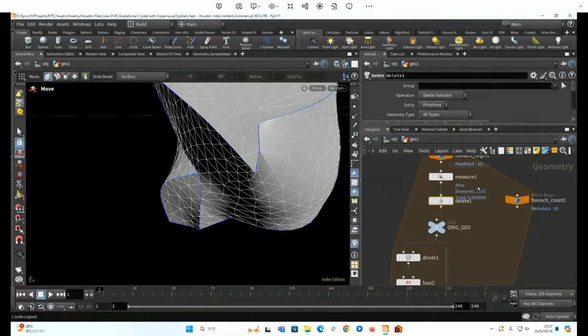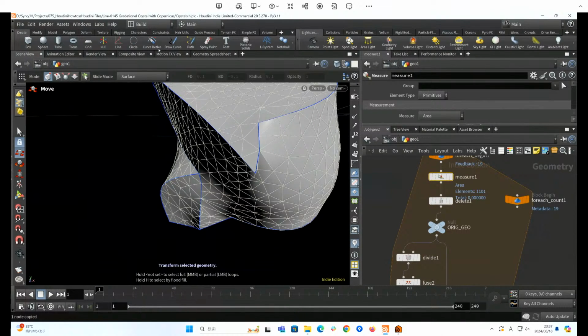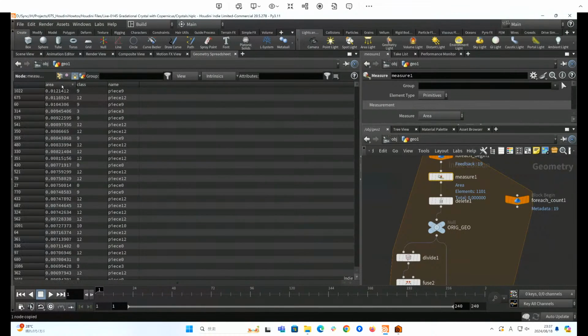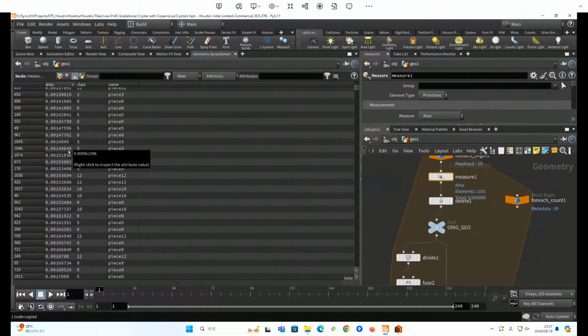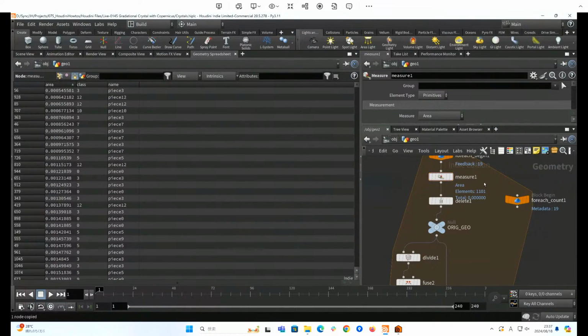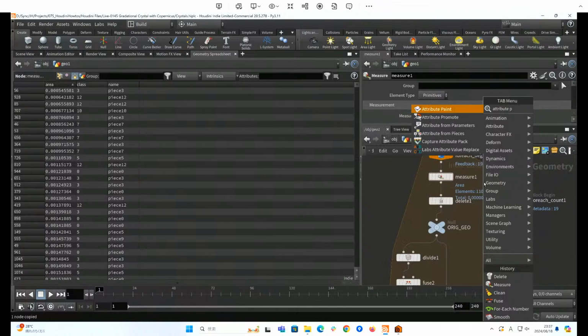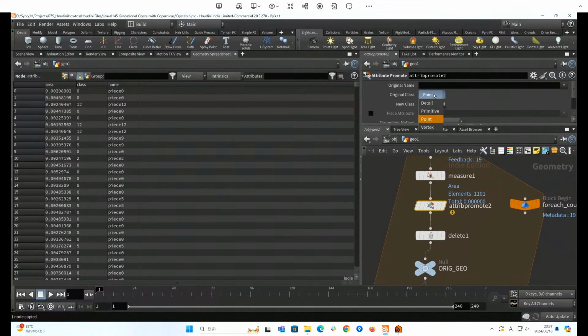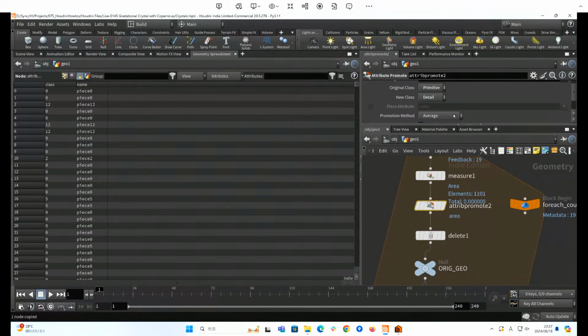What is the range here? So how do I know what is too small or not? Maybe I can use attribute promote and get the median of the area. Primitive to detail. Calculate the median.